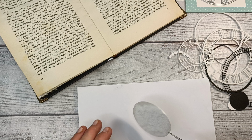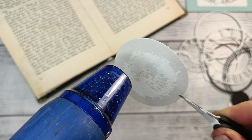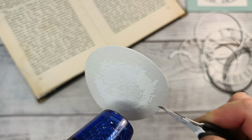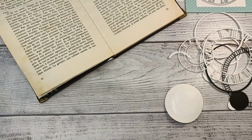Of course, to heat set it, you have to be careful if the design is intricate. You have to be sure to start maybe with the low heat setting, or just start from underneath the paper, so that the powder doesn't fly away, especially if the embossing ink is not very fresh. So just be careful with that. That's a small thing I learned over the years.